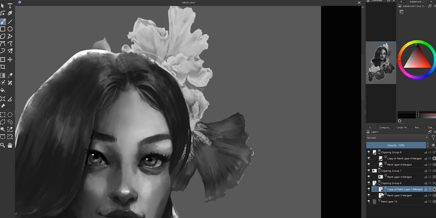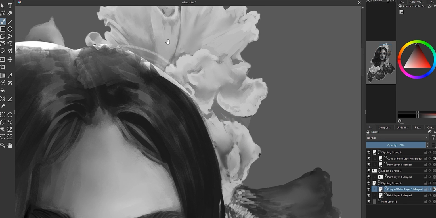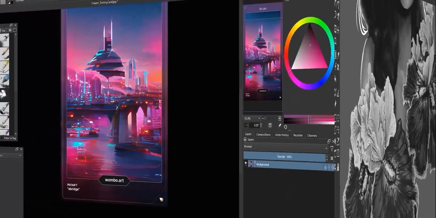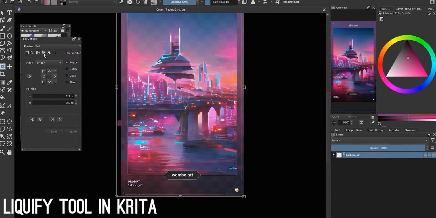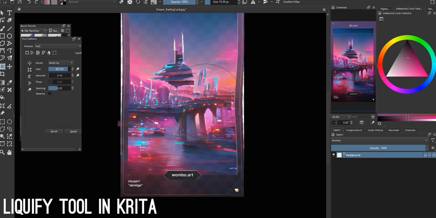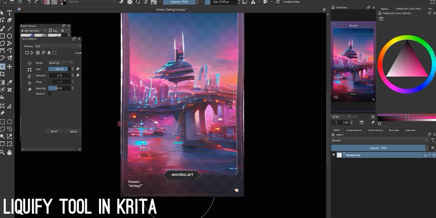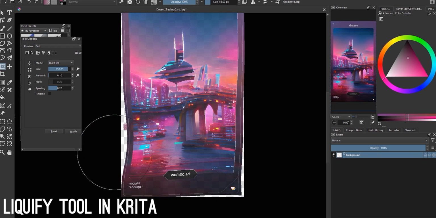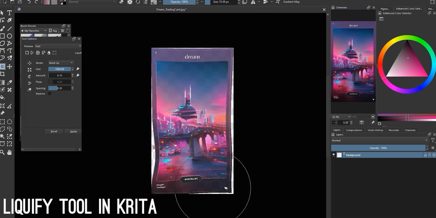Also, really quick, I want to let you guys know there is a super useful alternative to the liquify tool in Krita. If you've used liquify in Krita, you've probably noticed that it is slow, glitchy, and unpredictable. And so I've always had to switch back and forth between Krita and Photoshop just to use the liquify tool, which is just a sinkhole for painting time.